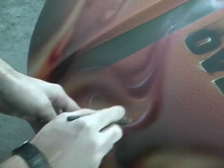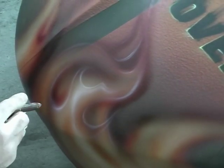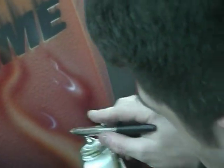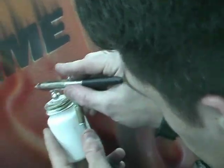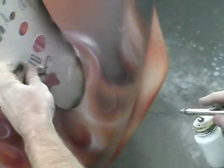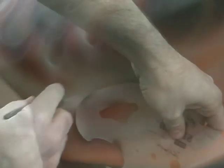Now with my airbrush, I'll go back over with the white, adding more dimension and detail to the flame, and outlining some of the edges. I also, using a freehand stencil, will add some of the detail. It looks easy, but trust me, it takes some time and patience to get these babies down.